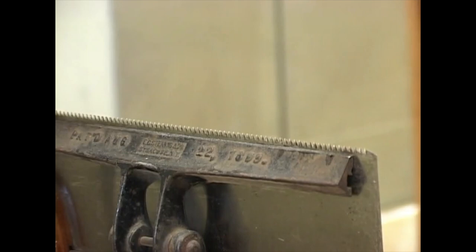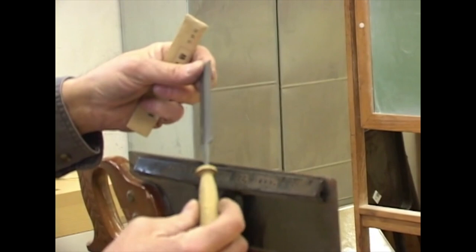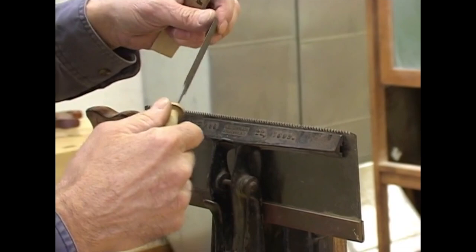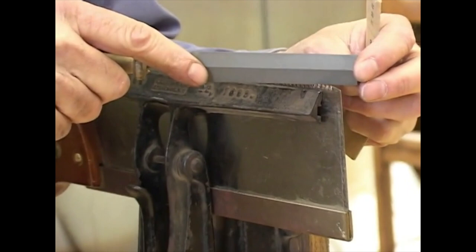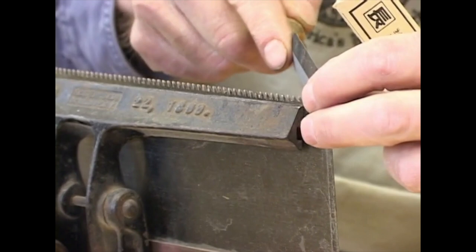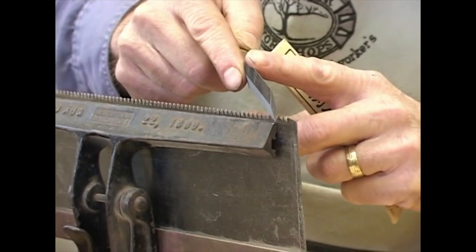We then need to get a special Japanese saw file, which has a much different shape from its Western cousin. You can get these files from people like Japan Woodworker on the West Coast. And here we'll come in and file every other tooth like so, a much steeper angle, more like 30 degrees. And then we would come around and file the intermediate teeth like so. And of course, we can do this from either side of the saw.